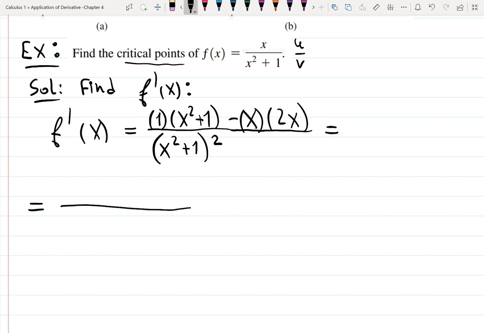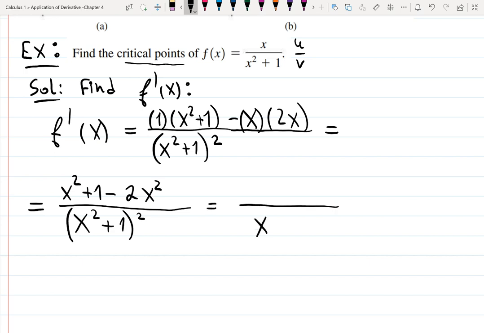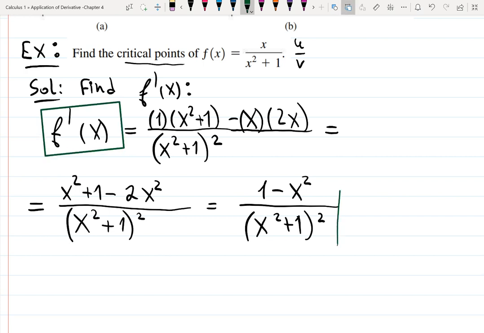Now simplify a little bit. Don't do anything with the denominator. Don't touch the square of the sum or difference, it's good like that. At the top though, we're going to have x squared plus 1 minus 2x squared, over x squared plus 1 in the denominator squared, and then x squared minus 2x squared becomes minus x squared. So this is my f prime, I found it, good job. We found f prime. That's why we were practicing for months, so that you're able to find the derivative of any kind of function.